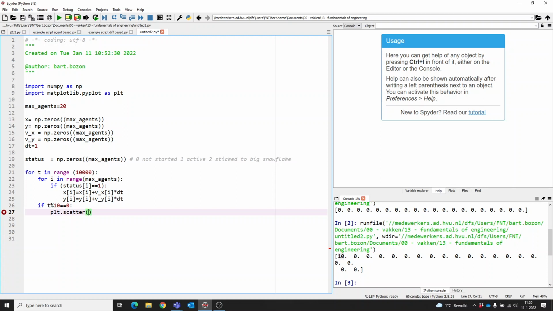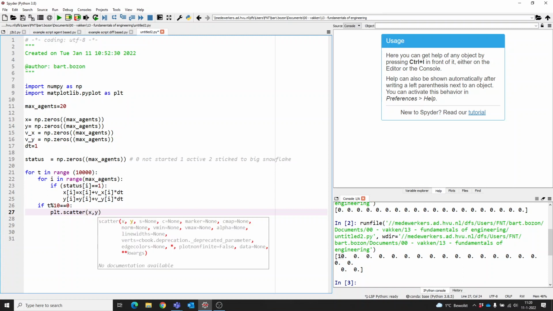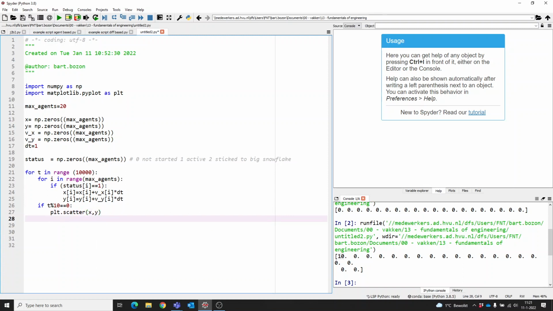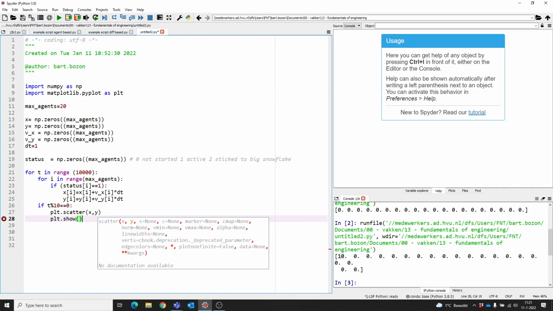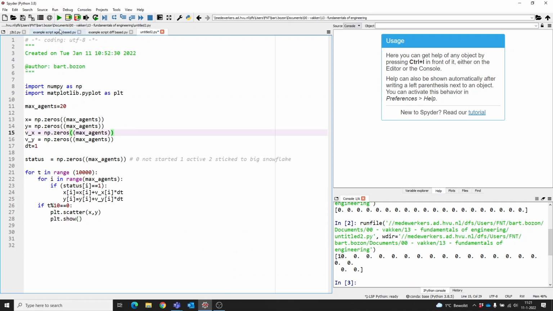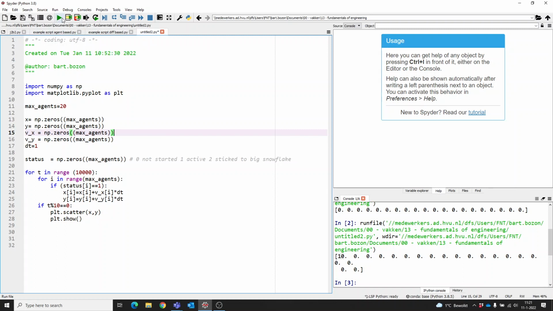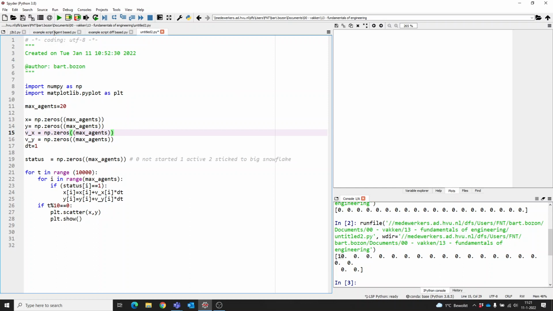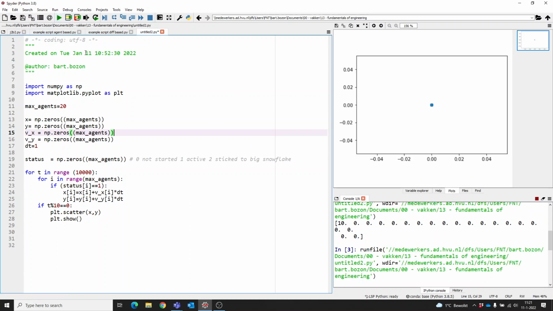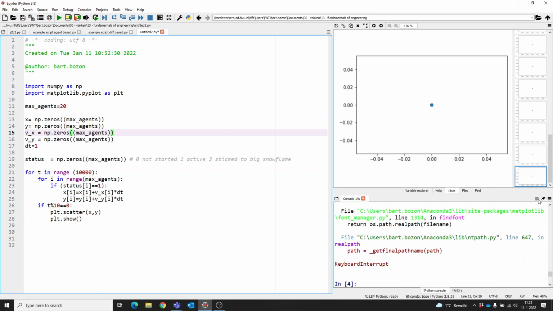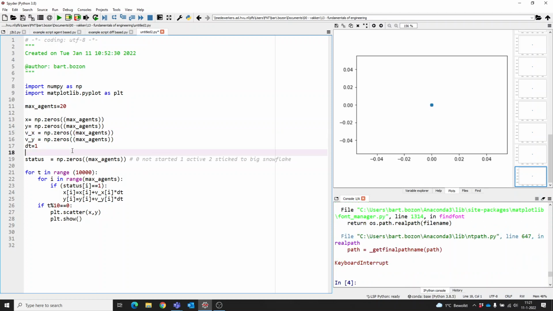Let's see. How am I gonna show it? I'm just gonna show it. Shall we run it? Is this gonna work? Does anybody have an idea? No, it doesn't work. Why not? You have no velocity. Yeah, I've got no velocity, and also none of the agents is active, right? So all the agents just stay at 0. Well, that's what you expect.